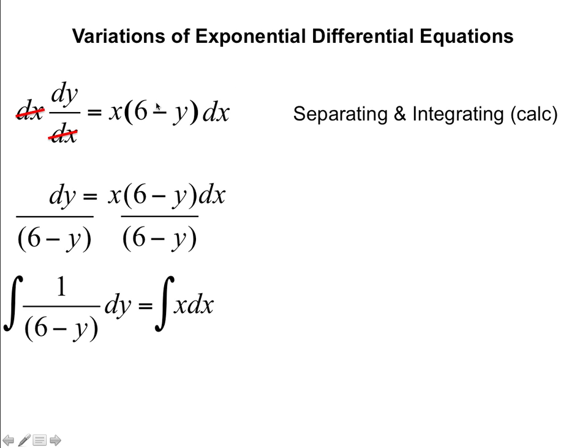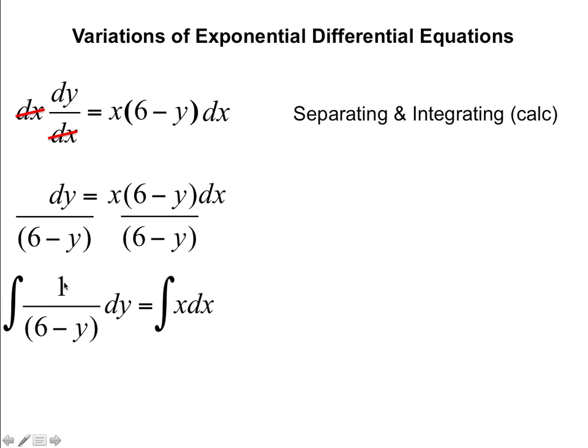Now remember, these sort of relationships lead to exponentials. When we have a combination of an x and a y multiplied together on the right-hand side, we're always going to have a y in the denominator. We're always going to have to divide out that y. So that's going to lead to an exponential solution every time. So think back to just envision this being just 1 over x. The antiderivative is the natural log of x. So this is going to be integration we want to do on the quick here.